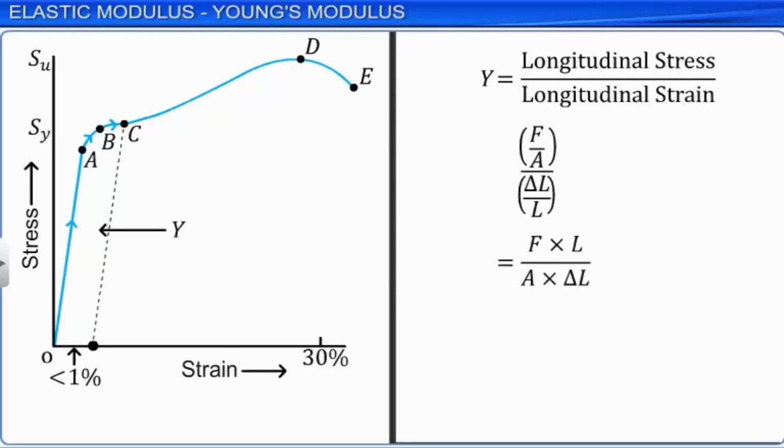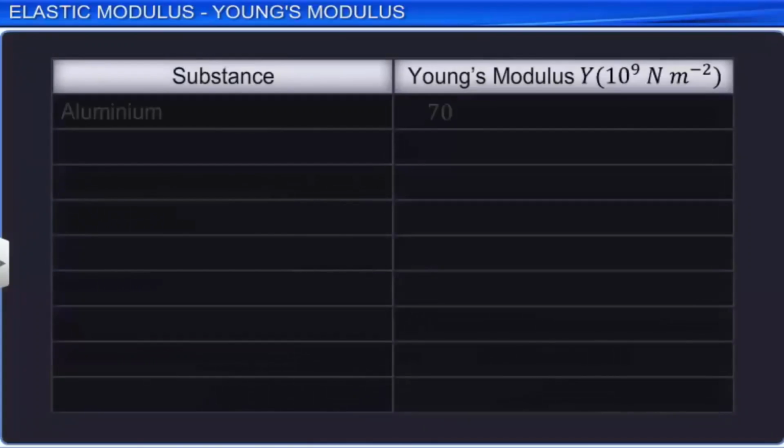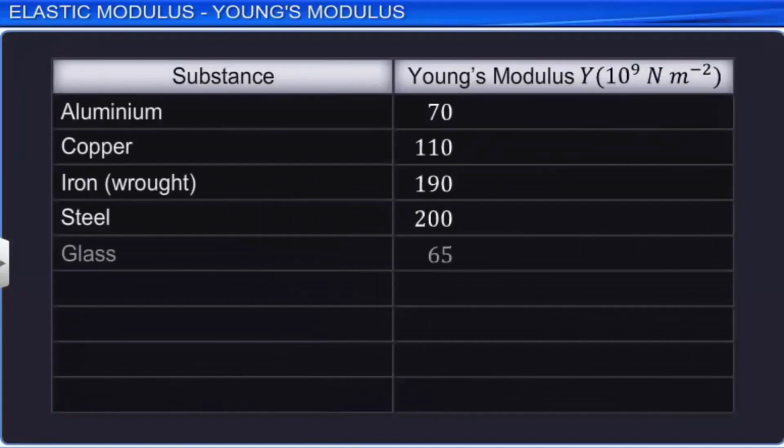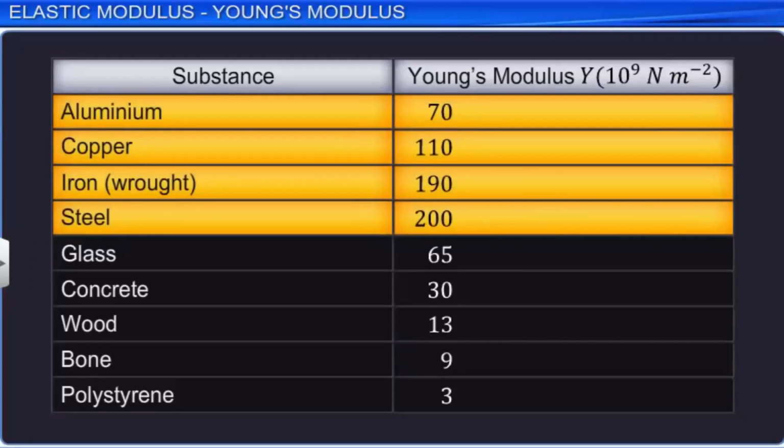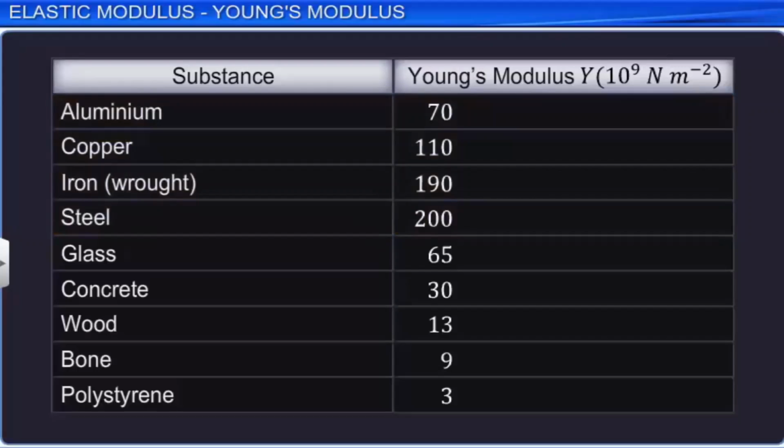Different materials exhibit different values of Young's modulus. The value of Young's modulus for some materials is shown on the screen. Metals generally have large values of Young's modulus compared to other materials. It is a common misconception that rubber is more elastic than a metal, such as steel. This is because you see a rubber band stretching to more than double its length very easily. But steel does not display similar extension.